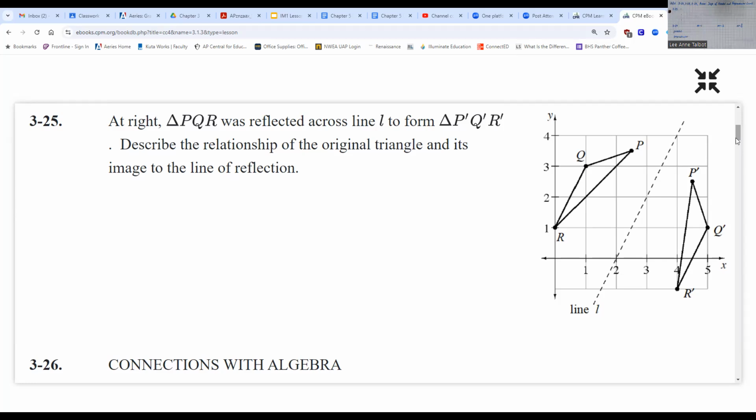So there's some really important things you need to know here. First, can you identify the original triangle and the new triangle? By looking at them, can you tell which one was the original and which one is the new? Okay, the original one is the regular letters, and the new one has the little primes on there. And the primes are basically apostrophes, but in math we call it prime, and it means changed. Okay, so the first thing we're going to say, we have 3 bullet points.